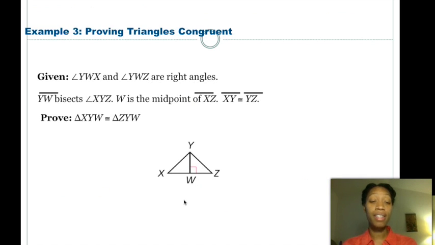And the last thing that I'd like you to be able to do with these triangles is to use these rules of congruence to show that two triangles are equal. In order to prove that the triangles are congruent, we need to know that all the sides should be equal, and all the angles should be equal. So that's what congruence means. Congruence means the same shape and the same size. So as far as the same shape goes, we're going to show that all the angles are equal.